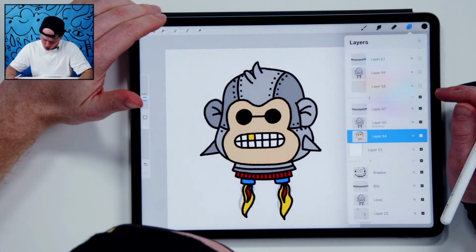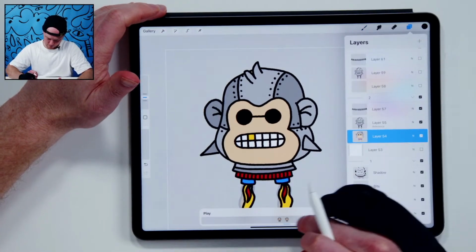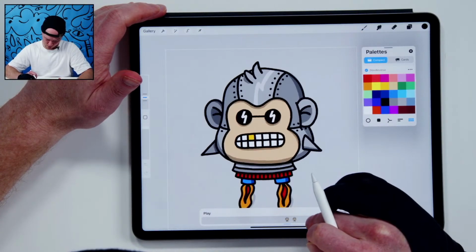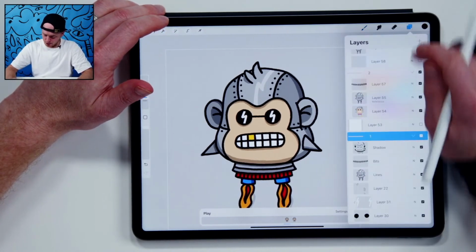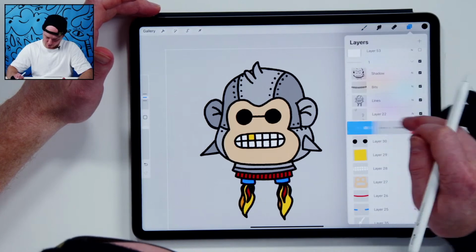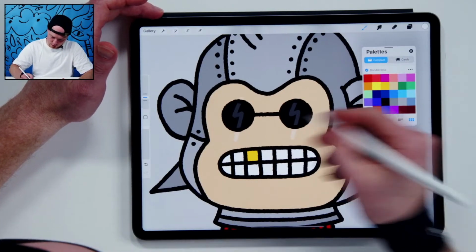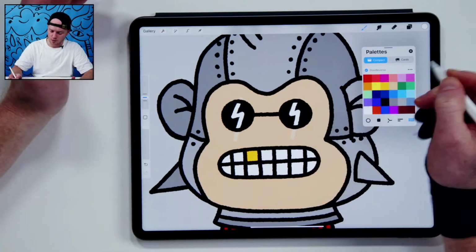Let's have a quick reference. We'll turn this one off. We need to put these back on. How do I do this? Let's turn off animation assist. I need to reference this. So let's pull this up here. Then I'll just go shoop, shoop, shoop, and shoop, shoop, shoop. Like that.